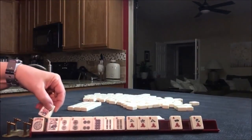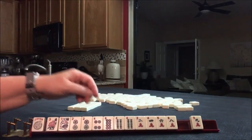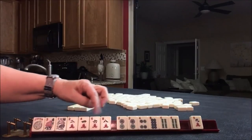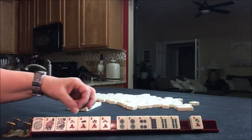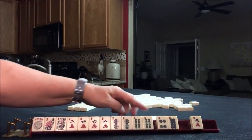We got a flower and a 4. 1 tile to pass. We need to pick a hand or whittle down. I'm thinking 2, 4, 6, 8. Let's see here. We have 2, 4. We could even play something consecutive.